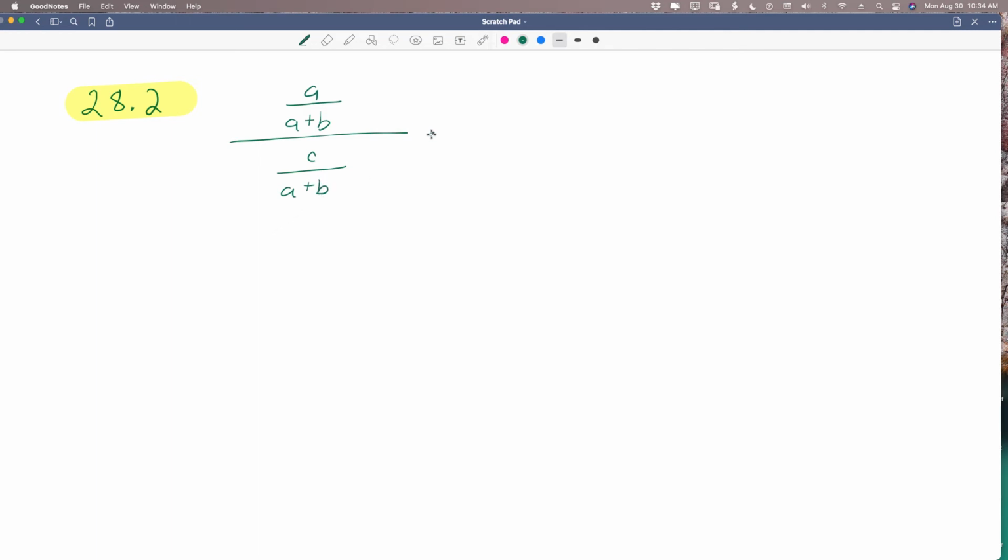All right, we're going to multiply that by a plus b over c all over a plus b over c. The first thing I see is that these cancel. We knew they would. This cancels also, so we have a over c in one step. So that's actually pretty quick.